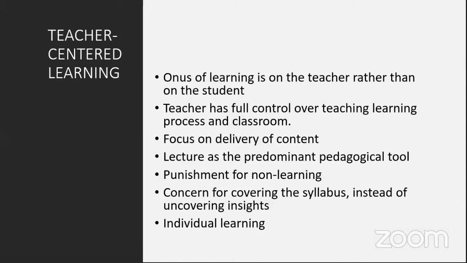The onus of learning is on the teacher rather than on the students. In higher education, the lecturer comes to the class, delivers the lecture and goes. It is the responsibility of the student to go behind him, to collect the information, to discuss, maintain the contact. This is the student's responsibility. Teacher has full control over the teaching, learning process and classroom. Focus on delivery of content. Here the teacher focuses more on delivery of the content.